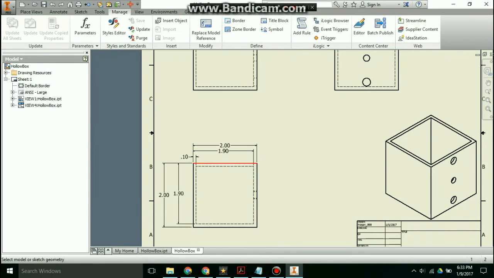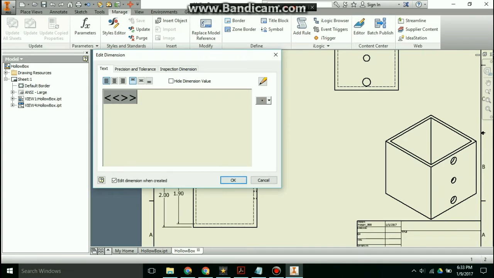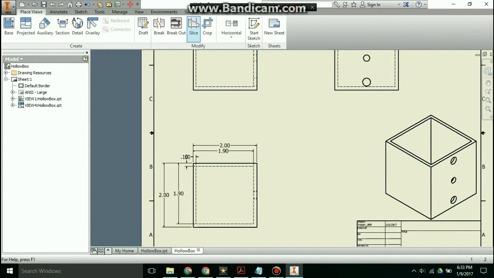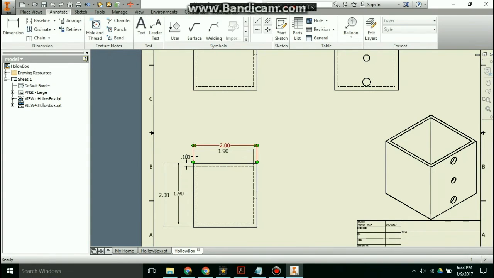And more. Now that you see that these dimensions are overlapping, you can always make sure you're not selecting them on the dimension, and you can just move this up a bit just so you have room for both. Right now, there. Now you can see both. Great.